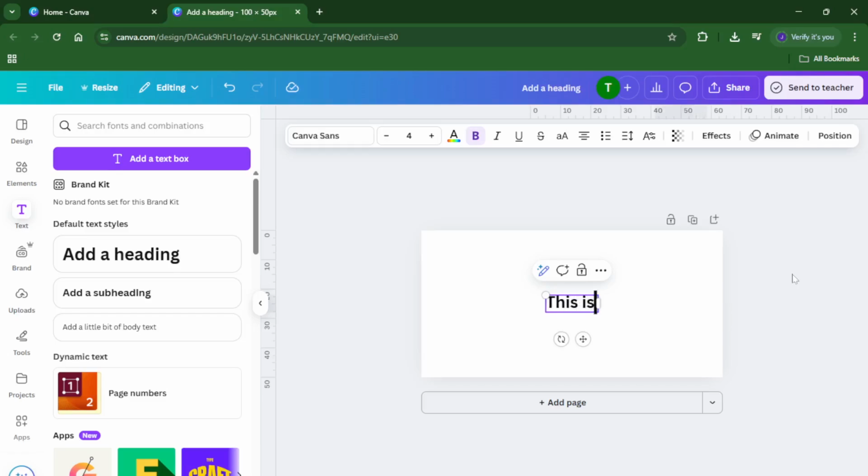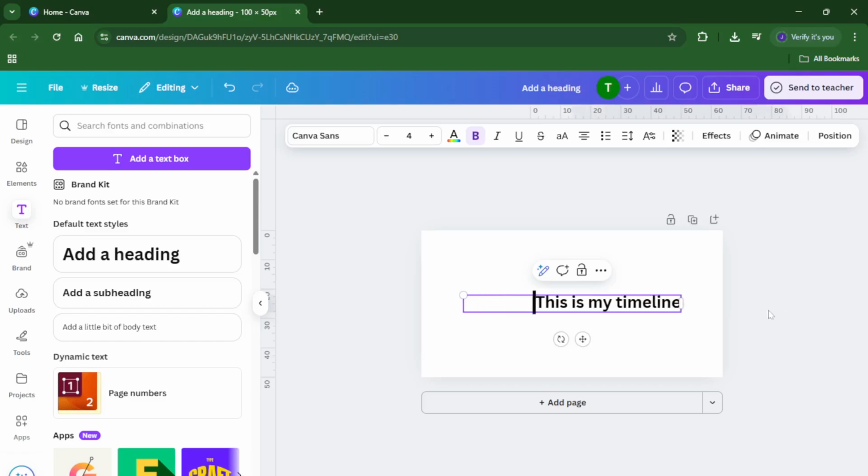Okay, now comes the part that might surprise you. It's time to indent. Canva doesn't have a traditional indent button like you might see in Microsoft Word, which can be a little confusing at first, but don't worry, there's an easy workaround. Click at the very start of your sentence, right before the first letter. Now on your keyboard, press the space bar a few times. Each space you add is like pushing the words further away from the left edge, creating your indent. It's kind of like adding little invisible blocks of air before your text.